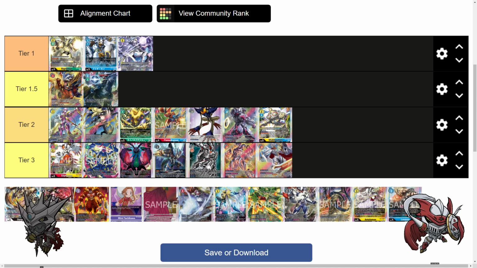I remember a certain YouTuber said this was the best deck in the format. Yeah, I did. Okay, listen. At the time, the deck was testing very well. It was clapping Yellow Hybrid. You could skill gap Imperial. It was doing pretty well. Why did X-Antibody suddenly stop doing so well?